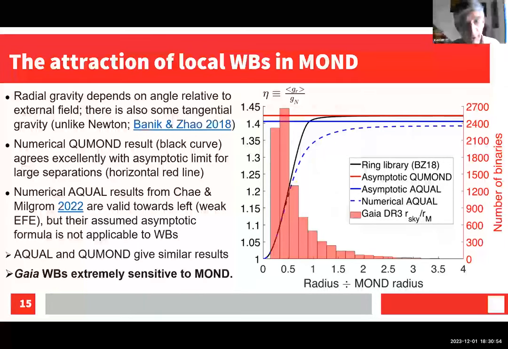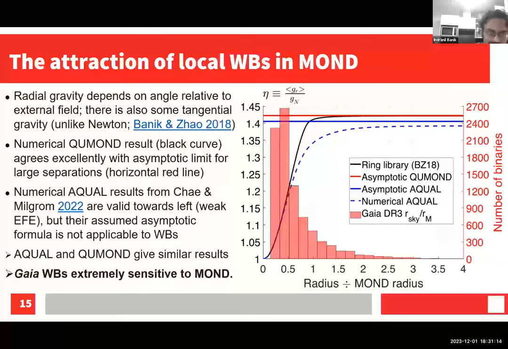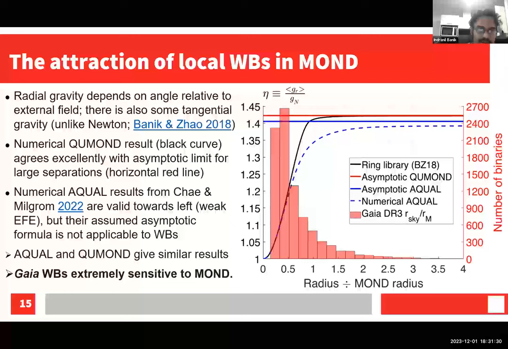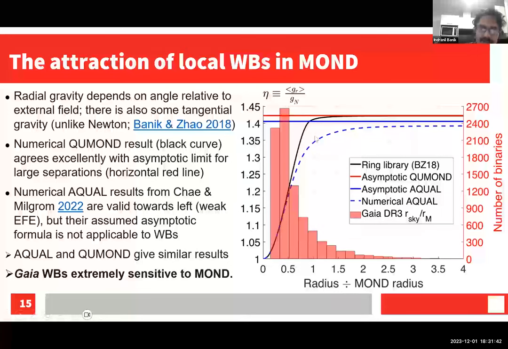Now, there is a slight difference in a very small number of cases. I mean, like this whole red bar, basically. But what I was saying is that our analysis works slightly differently to Q's. Q relies on having a subsample of systems which is completely Newtonian, and you calibrate the non-gravitational parameters using that. We are not doing it like that. What we are doing is jointly inferring the non-gravitational parameters along with the gravity law. And for that, we don't require any of our wide binaries to be strictly Newtonian. What we require is instead some significant range in this eta value across the wide binaries in a sample. We're equivalent to require a significant range in R sky over RM, which we have. So because of this, we are approaching the problem a bit differently.